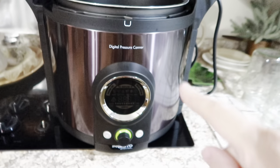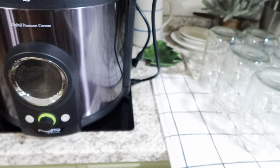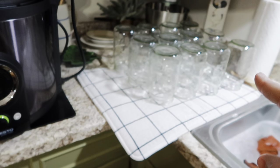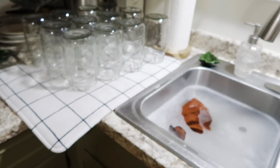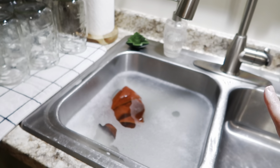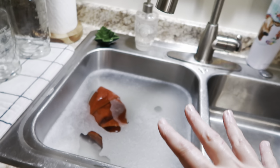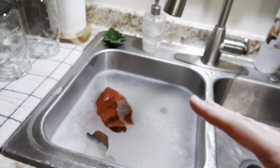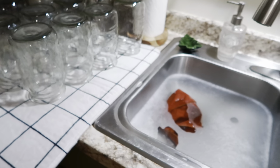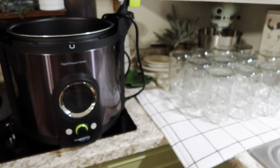So anyway, I am getting my digital canner out. I have a digital pressure canner. I'm gonna plug it in, start filling some jars, and put some salt in and some boiling hot water. But I've gotta get these jars hot first. So I'm about to come over to my sink, get rid of all this, put some scalding hot water. Our water gets very hot. So what I do is I just put my jars in the sink in some very, very hot water, fill them up with hot water, let them sit in here for about 5 minutes. Then I'll start putting the potatoes in, the hot water, the salt, and all that. So I'll show y'all how I do all of it. But that's where we're at right now and what we're about to start working on next.